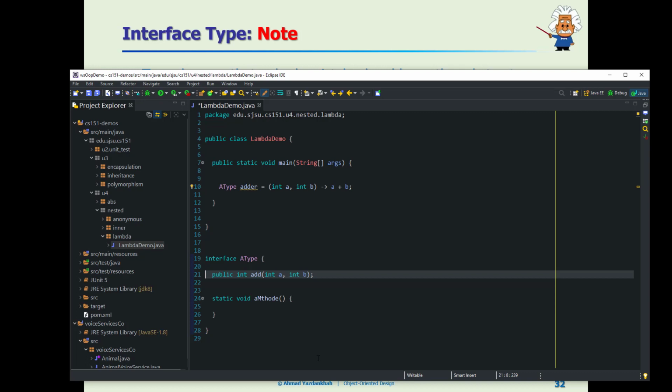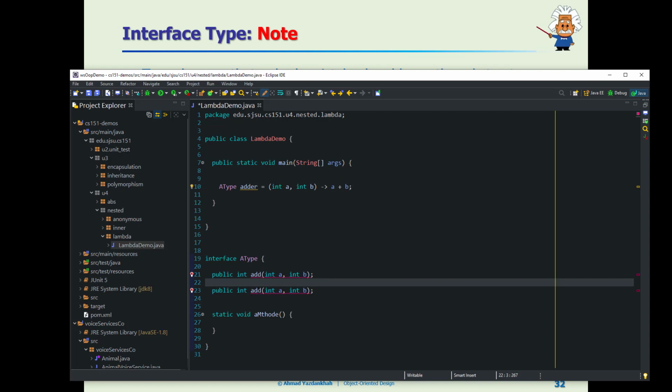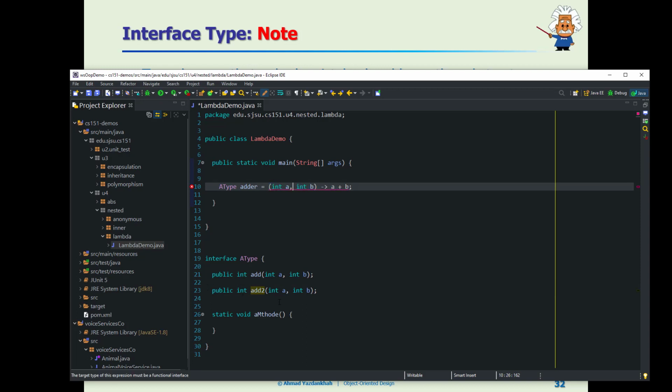Probably he or she does not know that this is a functional interface, and maybe they add another thing. Let's say, for example, I create one more, let's call it add two. Now you see this is complaining because it's not a functional interface anymore.